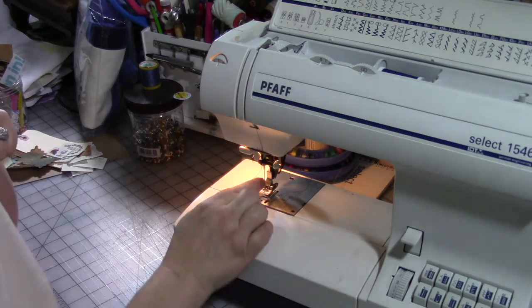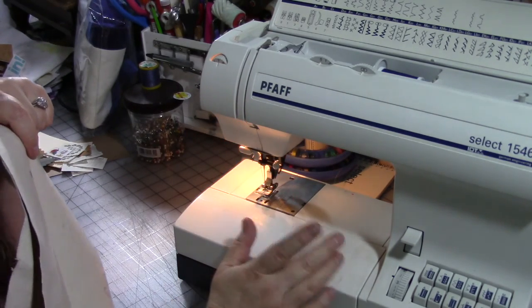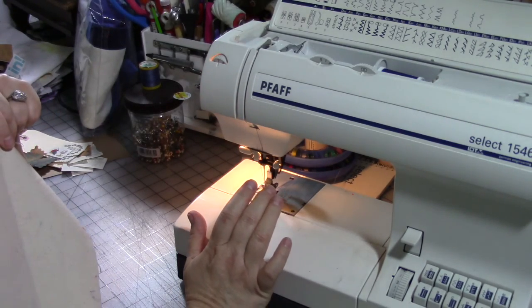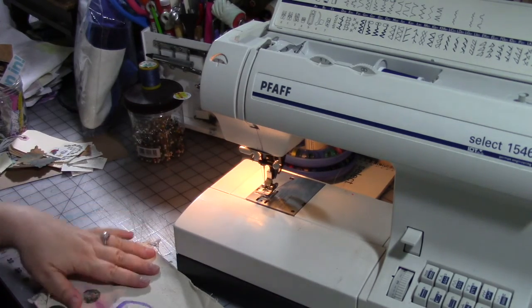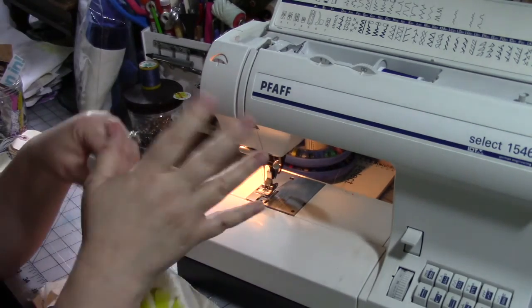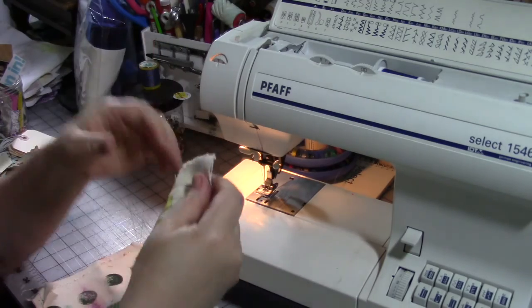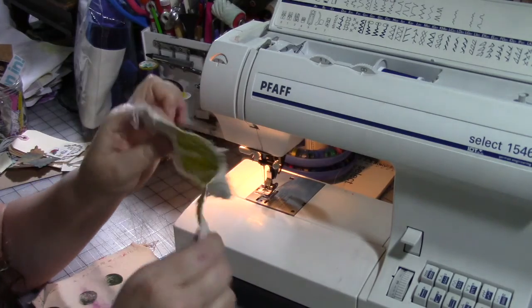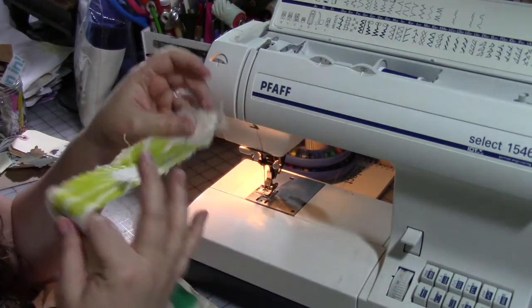Make sure you have a denim needle on your machine and that you've done your practicing so that you know how to adjust your machine should the tension be off. So you need to take a scrap of fabric like we did with the other beginning lesson when we talked about our machine, and you need to make sure always that you have a scrap of fabric that you've practiced a few stitches on so that you can check and make sure that the machine is going to sew well on that fabric. And if it's not sewing well, that you've adjusted the tension until it does sew well.